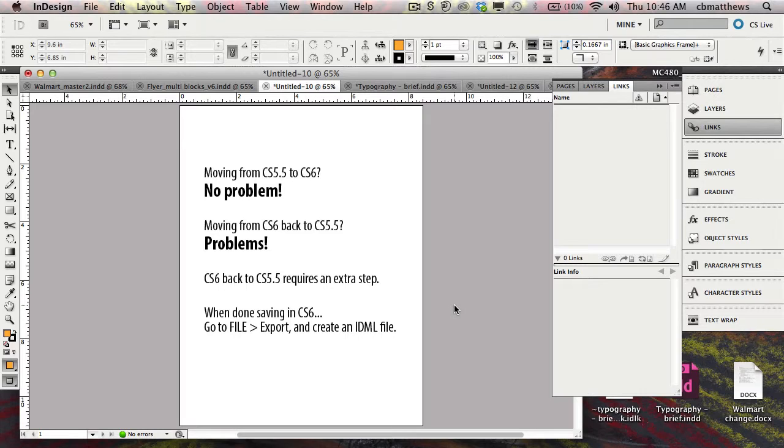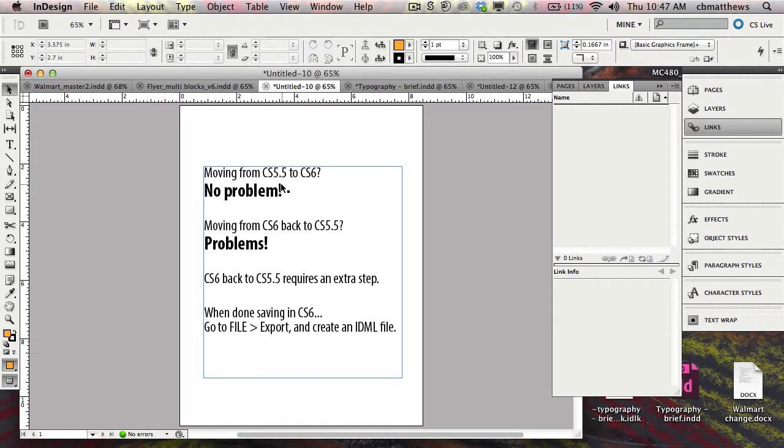So for example, in Kedzie Hall on our K-State campus, all the machines are running CS 5.5. Over at the Hale Library, everything is running CS6, and a lot of you have started to purchase the program on your own. You're running 6.0 as well. Here's what you end up having an issue with.